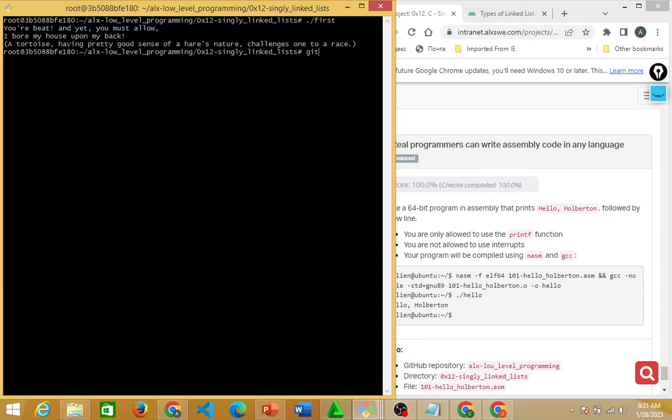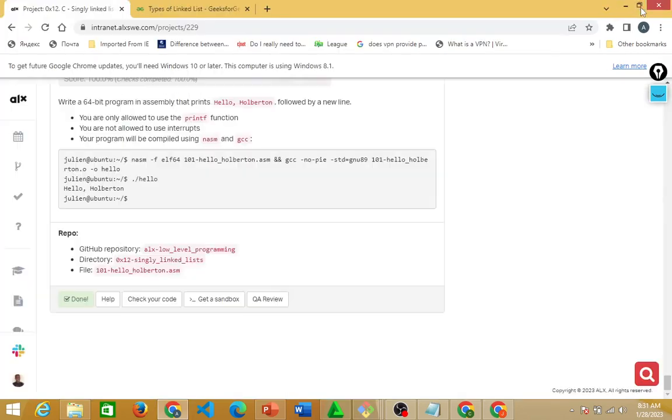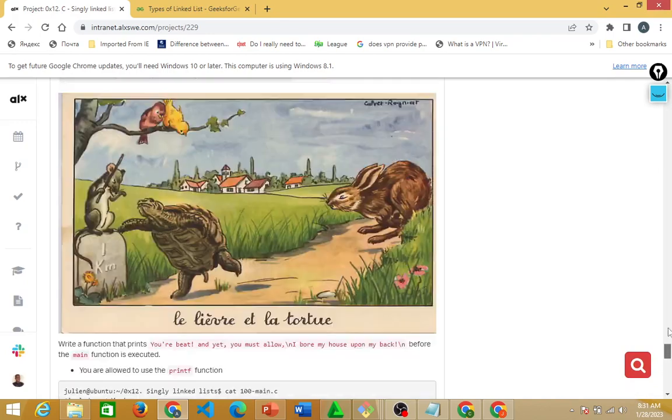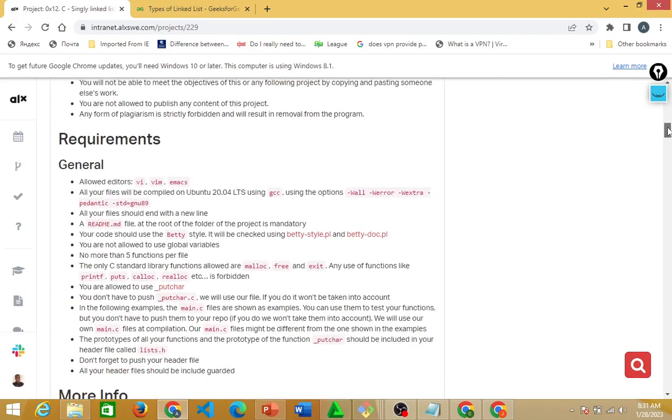And once you have done that, you come back, guys, to check your code. Come back to check your code, and believe me, it's going to be all green. It's going to pass, all the checks will pass.